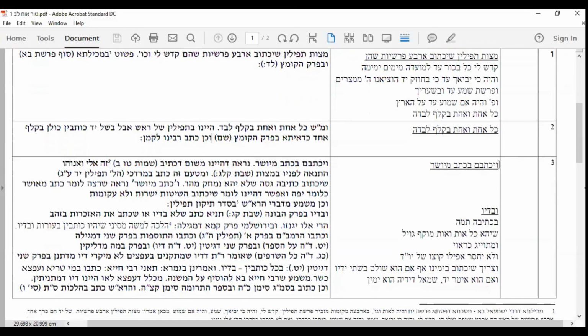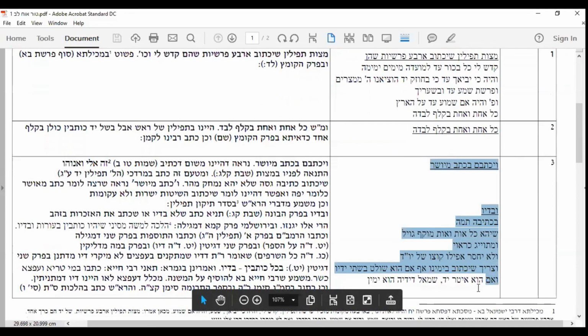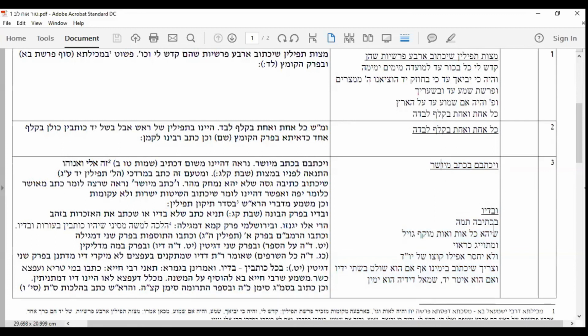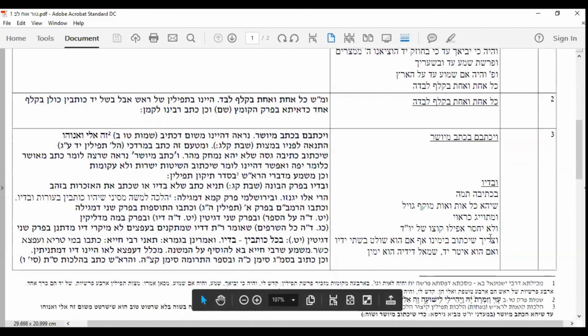What I did here is I took the next section and I copied and pasted it into this here. And what I'm going to do today is just read this part about the first halacha. Each one of these is going to be in a separate block, but I wanted to put them all together so it would have some kind of grammatical cohesiveness at this point.